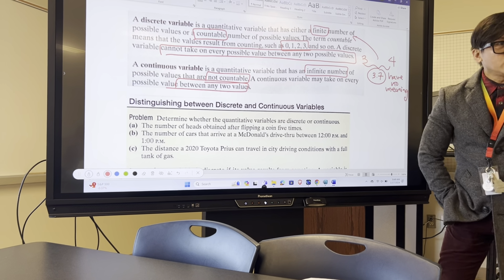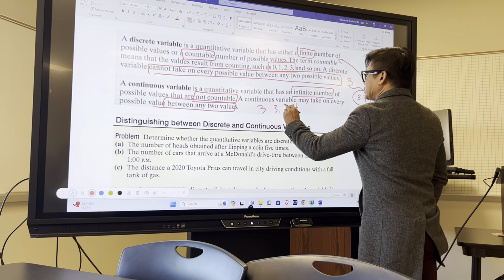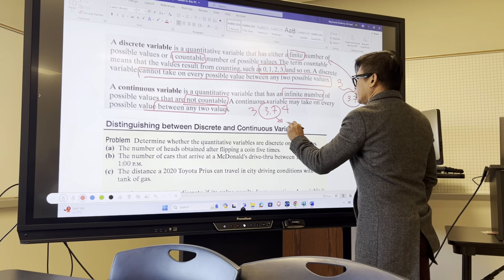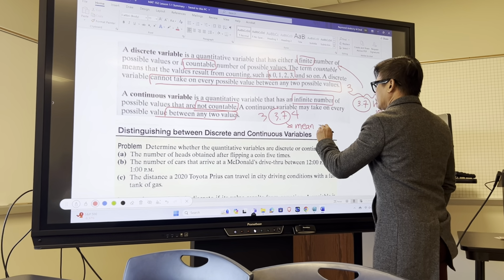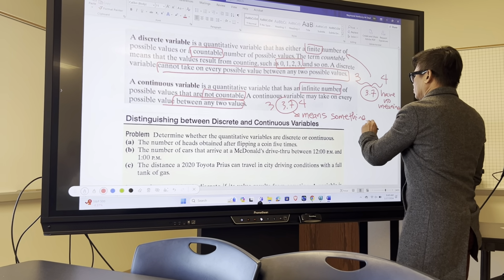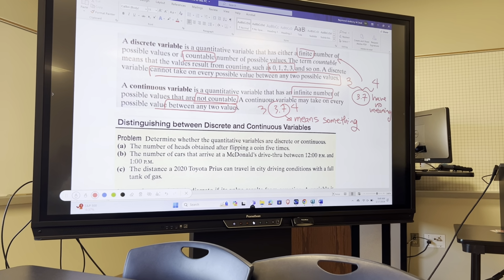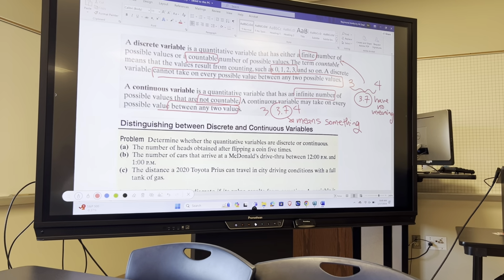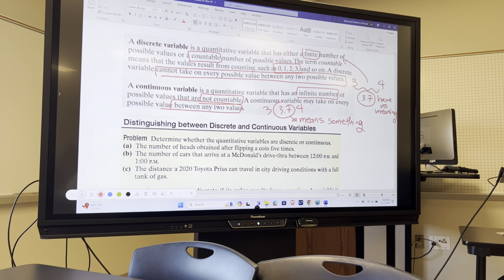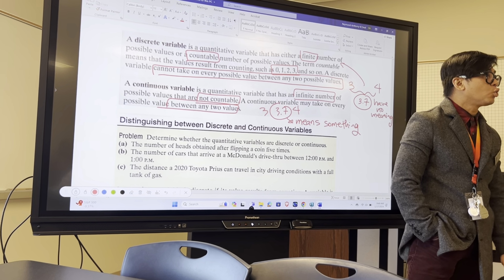But for a continuous variable, between 3 and 4, 3.7 means something, right? So if values in between integers, or whole numbers, actually mean something, then it's called continuous. Other than that, it's called discrete.